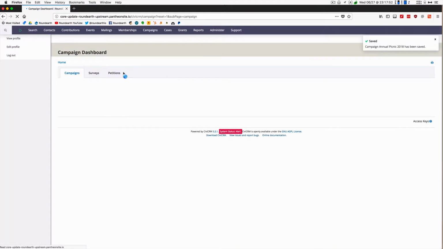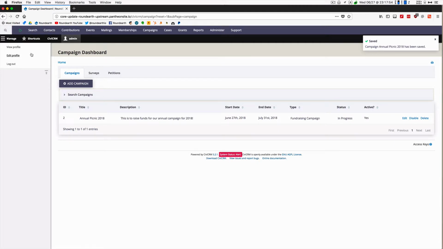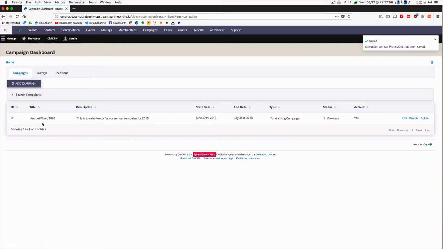Okay. So now we're immediately pushed into our campaign dashboard. Close that up. And we have this listed. We'd also have any other campaigns listed here. And part of the campaign system, there are surveys and petitions that can be accessed here too. But this is just a list of the actual campaigns, and this is just a way of categorizing things. It's just like groups or organizations. There's just some different ways of organizing things.